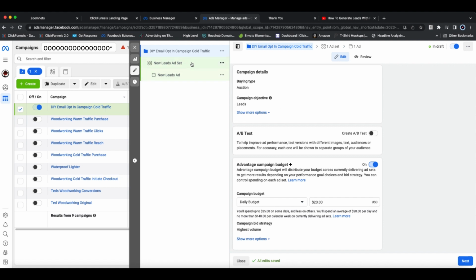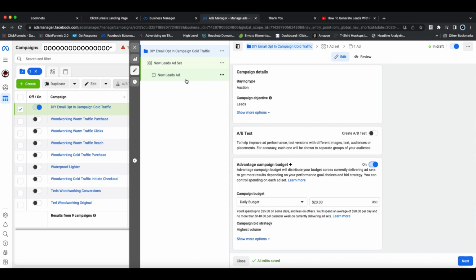Okay, so what we're going to do is, when you turn on the advantage campaign budget, Facebook is going to distribute that $20. So you can set whatever amount you want to spend. I'll have it start off at $20, but Facebook is going to distribute this money evenly across all the different ad sets. And then depending on which ad set is performing best, it's going to start allocating more money to the ad set that's performing better, right?